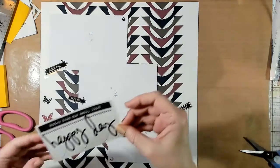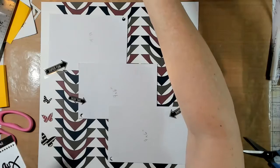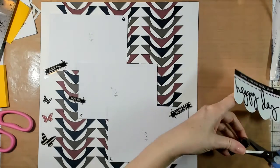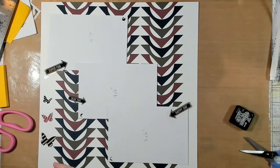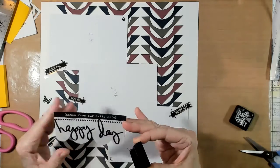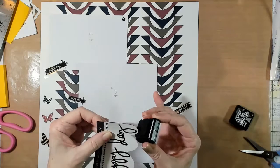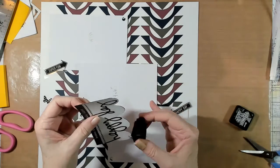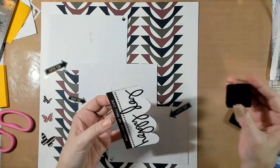This down so you can see. And I think I might also ink around the edges of this with my black ink that I happen to have just handy, so it pops out just a little bit more. And I'm just doing a little thin bit of edging, not trying to do too much.